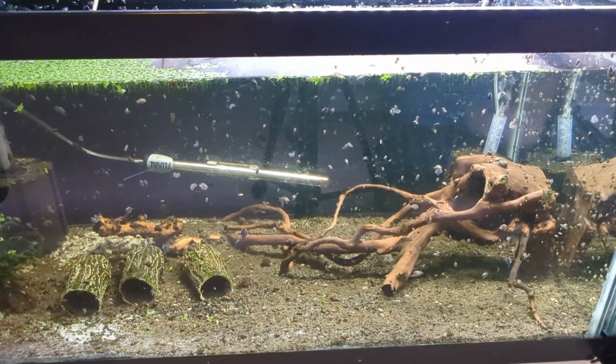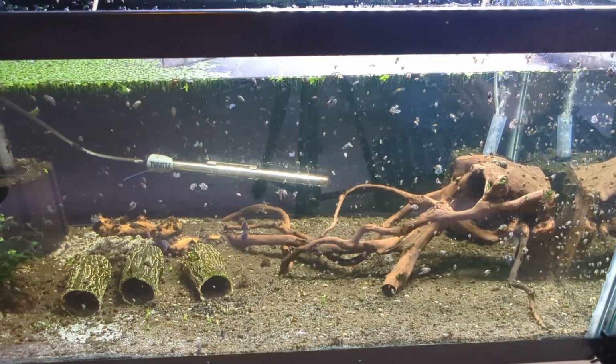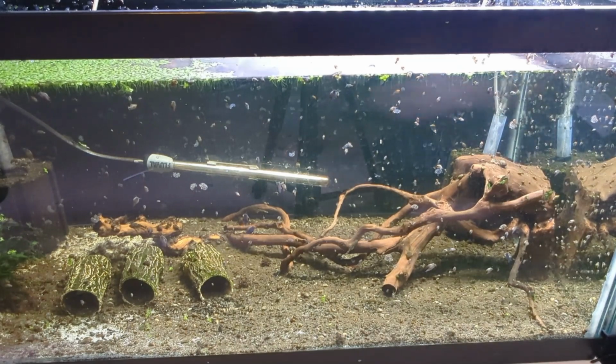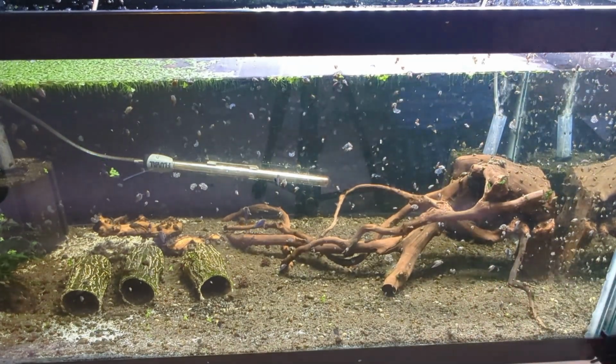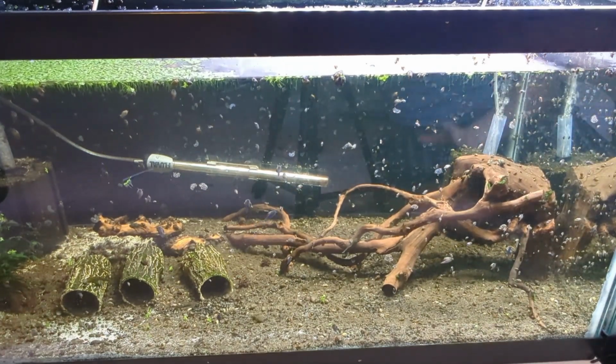Well, there are a couple things that you can do to get rid of pest snails. Some of it's a temporary fix. Some of it, if you want to spend the time, is a more permanent fix. So obviously the best way to get rid of all this would be to completely gut the entire tank, strip it clean, and basically redo, rescape, redo everything in the tank.